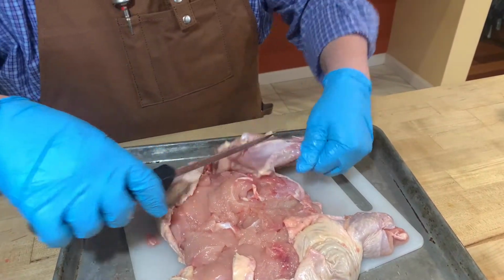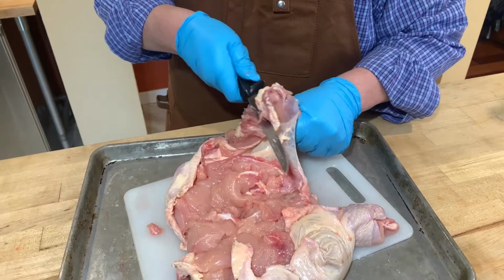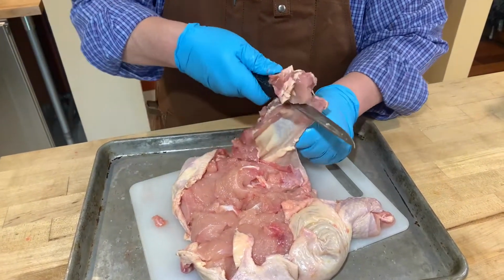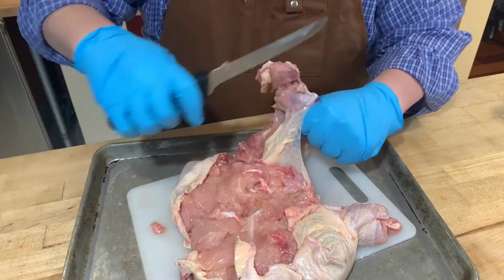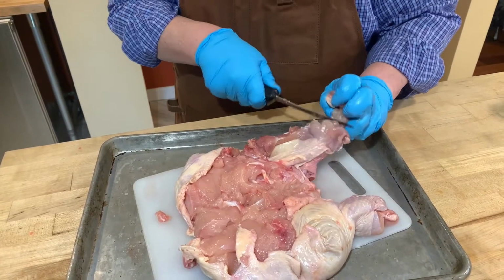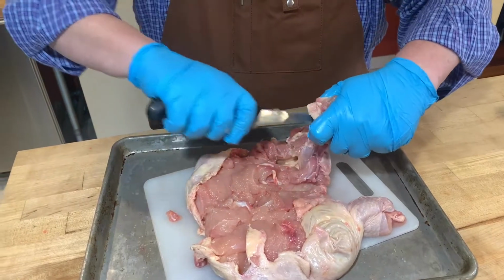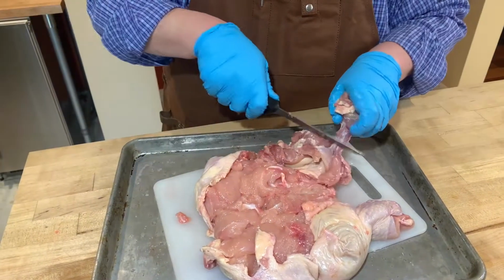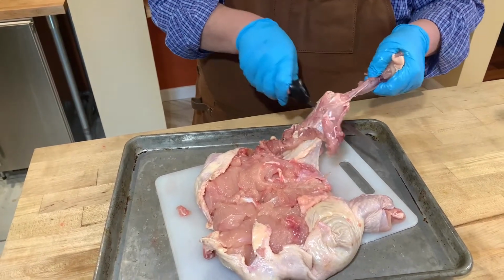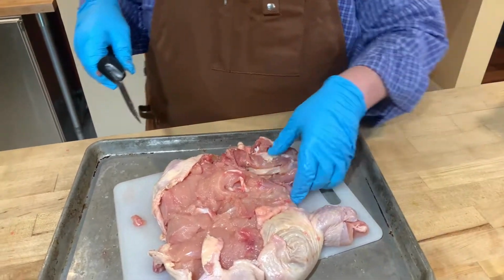I'm going to come around this top part. I'm going to hold the chicken leg just like I would if I was eating it. Okay, when I feel like I've gone all the way around and severed the meat and any tendons that are there, I hold that up at the top and I just hold it and scrape it down. It pulls out a bit. At that stage, I cut through the skin, and then there's the chicken leg.